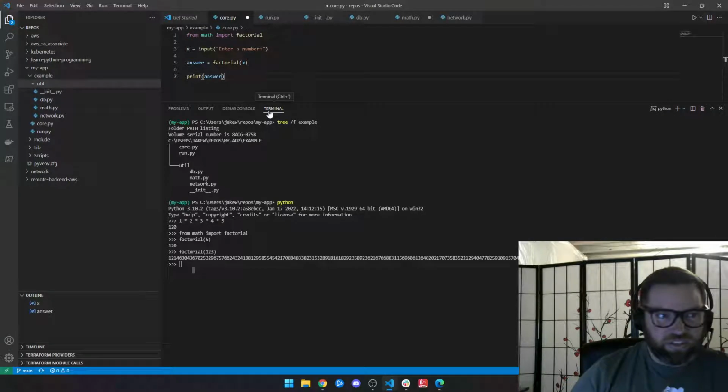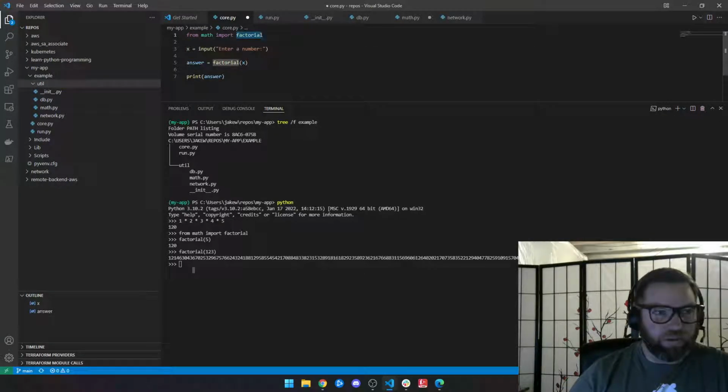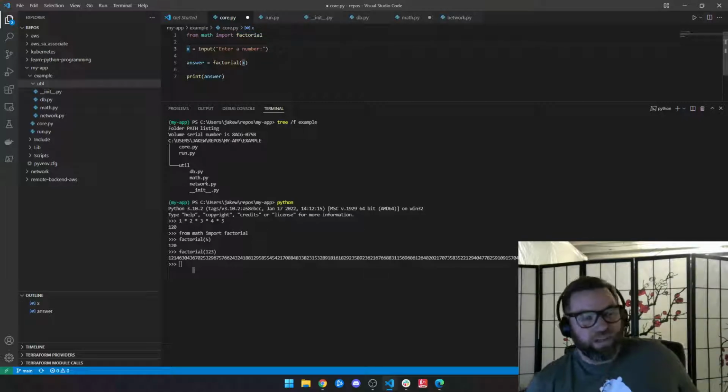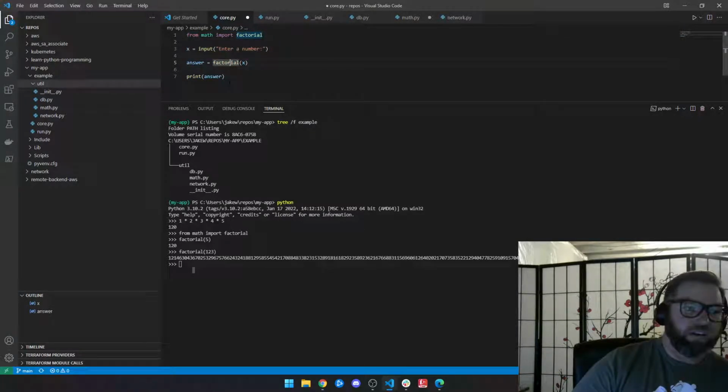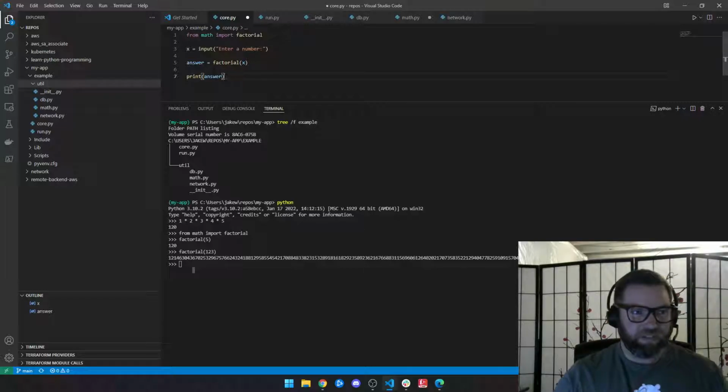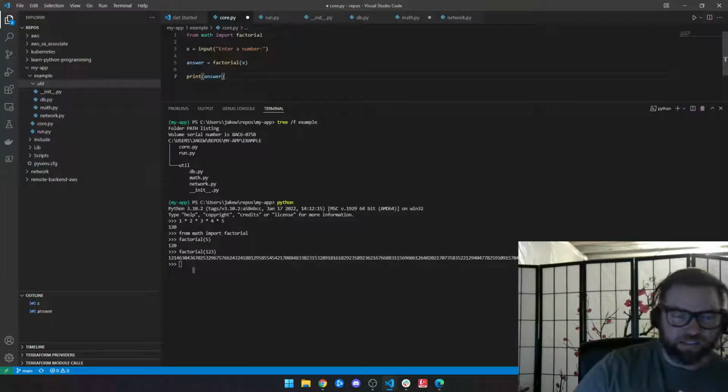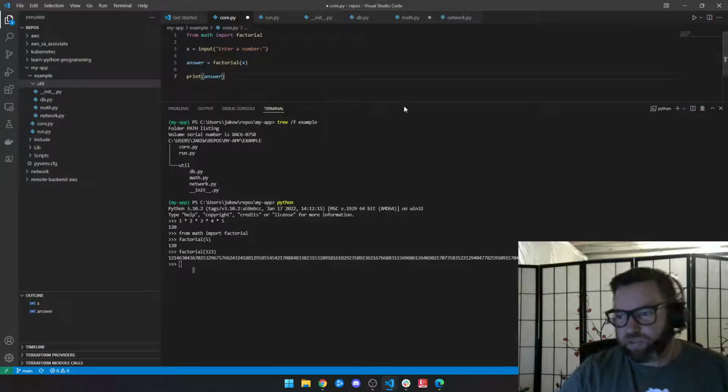So essentially using this function factorial just saved us a bunch of time, because if the user enters 1, 2, or 123, this code doesn't change. So it's reusable, it's succinct, it's short, it's easy to read, it's elegant, it's very simple. And there's a million different ways to do this too. Some people might be like, that's dumb, don't do it that way. Whatever, this is just a simple example.